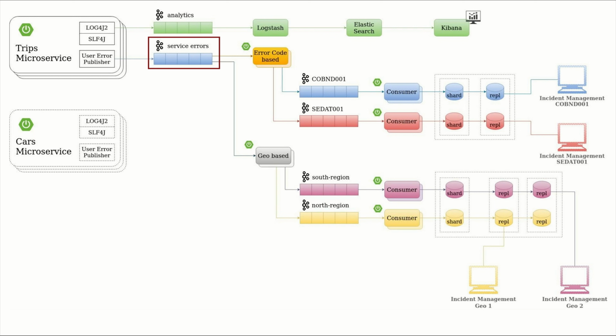And the other stream, in blue color, is for handling specific errors generated to the user with a specific error code for further troubleshooting. And it is vital that we do not lose any error messages dispatched to the end user. And those service errors are split into different logs such as error code based and geo based. So you can assign specific error codes to a specific team or specific monitoring teams. And on the other hand, errors could be split into geo based event streams, where based on event log time, it could be assigned to a currently available team or specific system for further troubleshooting.